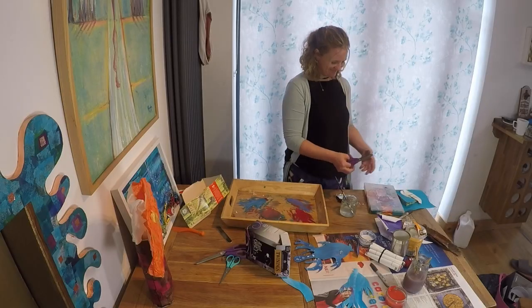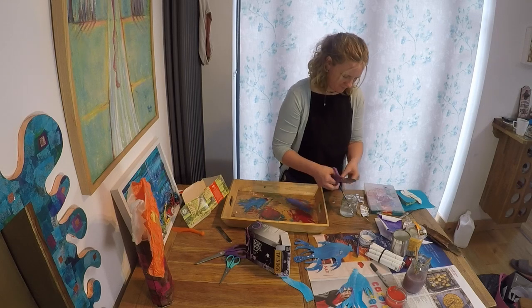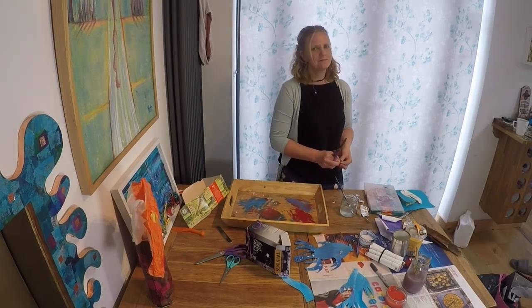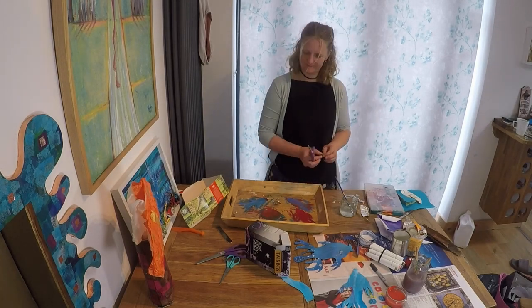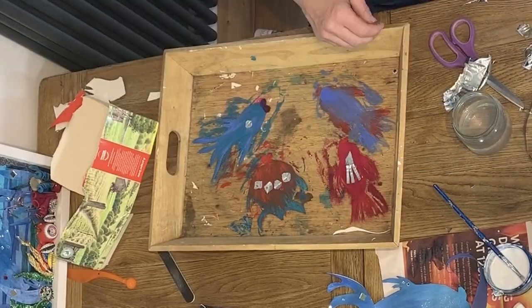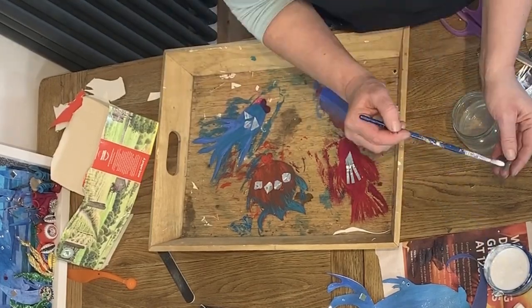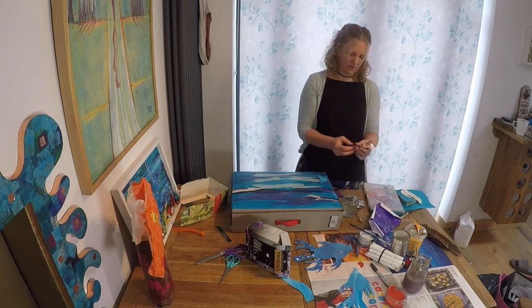Now, I've found some old tinfoil and some other old wrappers and I'm going to cut some scales. If you've got any bits of mirror or some other sparkly bits and gems hanging around, glue them to your fish too. You could use an old bead for an eye, or some old bits of mirror tile would also look nice. Tinfoil and any kind of sweet wrapper cut into a scale shape will look nice - go for it, whatever you think looks nice.